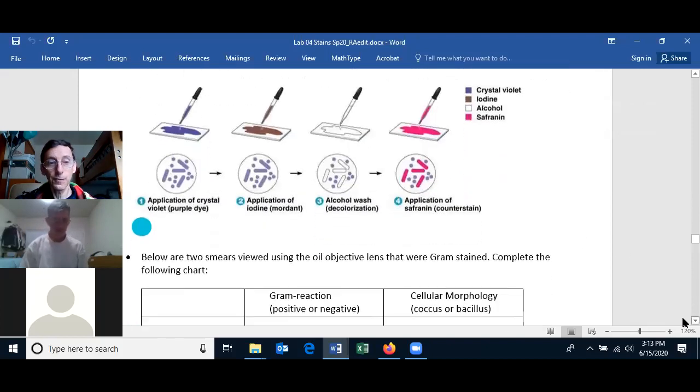This is showing you the different preparation. Initially, when you add gram's crystal violet, all the cells will stain purple. When you add iodine, iodine only acts as a mordant, complexing with the crystal violet. There will be a little bit darker purple color. And then you decolorize. The gram-negative cells will be clear. The gram-positive cells will be purple if the gram stain has been done correctly. And then color with safranin. The gram-negative cells will stain pink. The gram-positive cells will be purple.